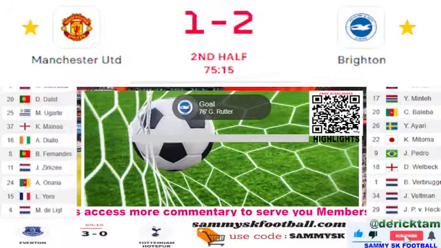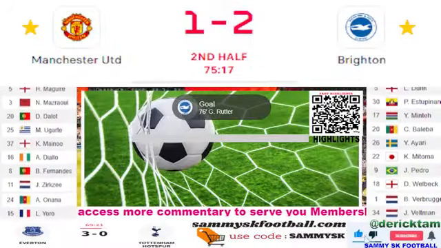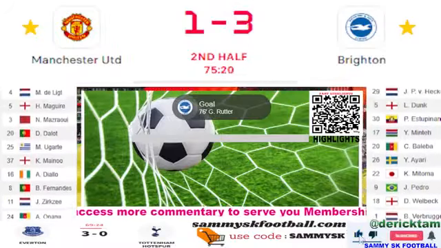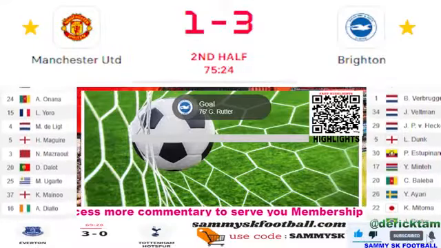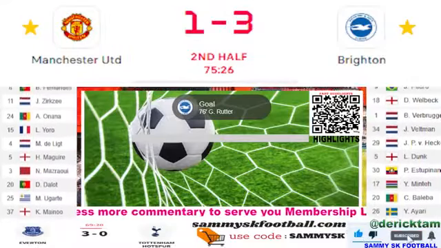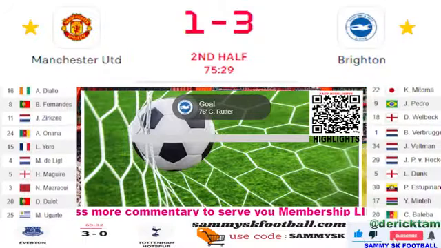either of the finishers. Brighton coming down now the right hand side. Ayari trying to get a ball in. Onana is there to claim it, but he's dropped it, and a chance. And Lewis was right when he said it looked like it was going to be Brighton the most likely to score.